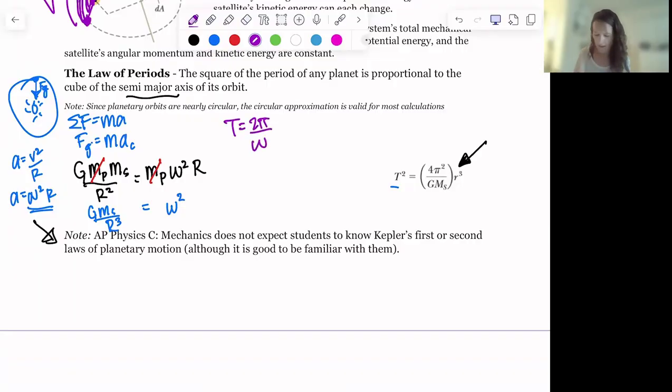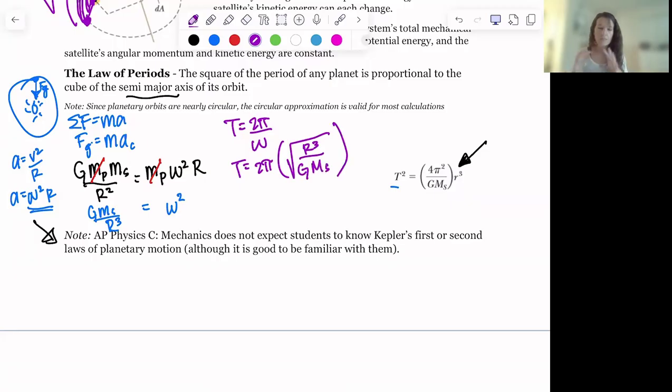And so we have omega squared, so we can plug in what we know there. So we'll have T equals 2 pi times, I'm just going to square root this all in one go, and it's going to be the reciprocal of that. And so I'll have r cubed over G times the mass of the sun.